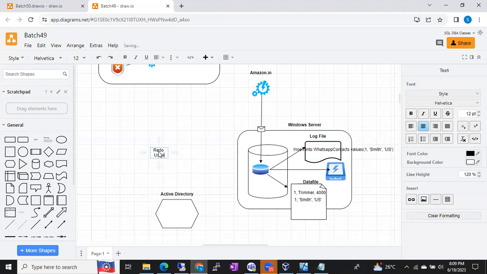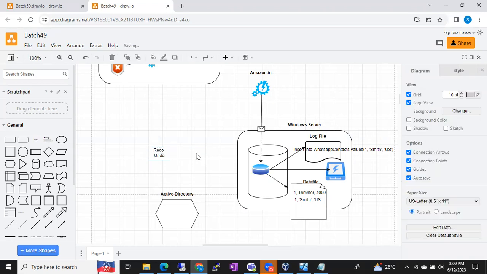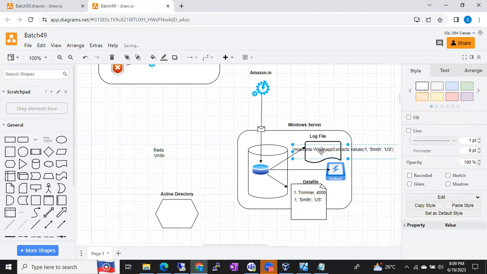Redo and undo. So what SQL Server will do when you restart the SQL server, whatever uncommitted transactions are there, again it is going to redo, guys. Again, redo, reapply the transactions. To reapply, you should have this data, right? The insert command and all you should have, right? To reapply the same transaction, you should have the whole transaction. So that's why your log file will store the whole transaction.